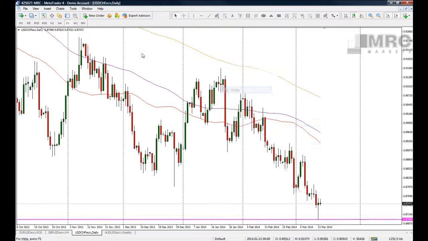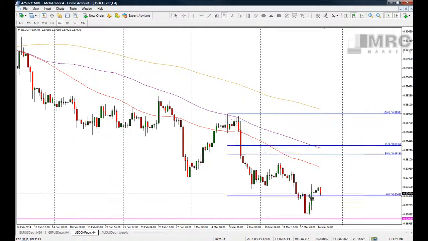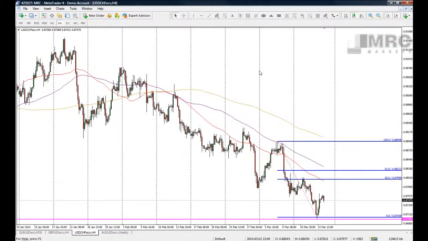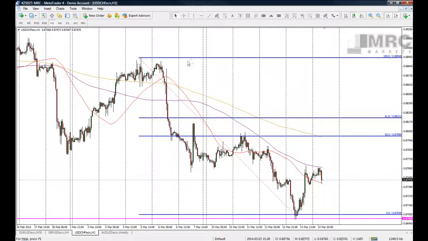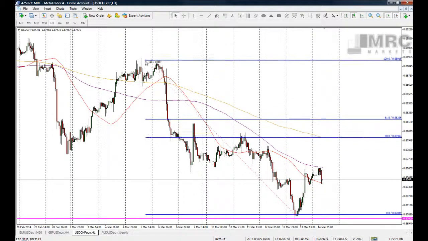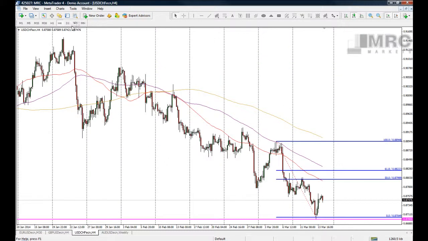And in terms of the shorter term moves, the 4 hour, nothing major really. A lot of people would probably be looking at this fib here from this recent swing high to swing low, but it's not of major interest, although it does have previous resistance there, so it could be an interesting one to look out for. And on the 1 hour, it's exactly the same thing really. A lot of people will probably look at these fibs here, but they're not my personal favourite, to be honest. So I look for the more clear, obvious swing highs.